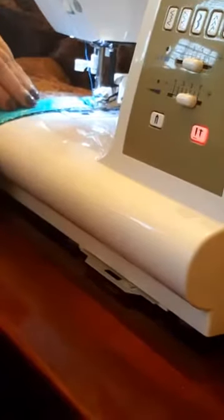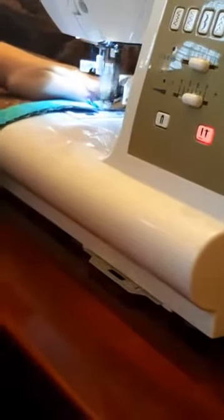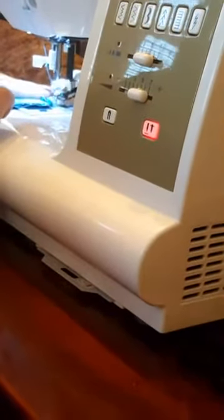Starting to get close to the edge here, so I'm going to just keep going until I get to that point, and then I'll show you what we can do. Is the binding 2 inches doubled over? It's 2.5 inches doubled over. Fold it in half.